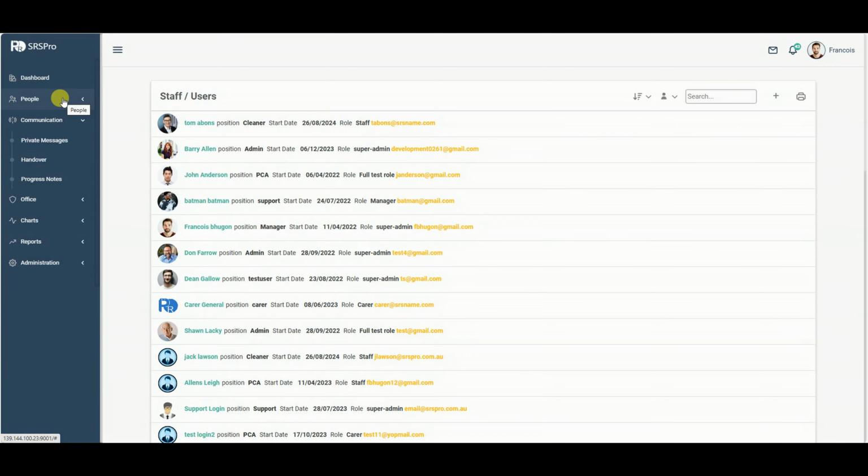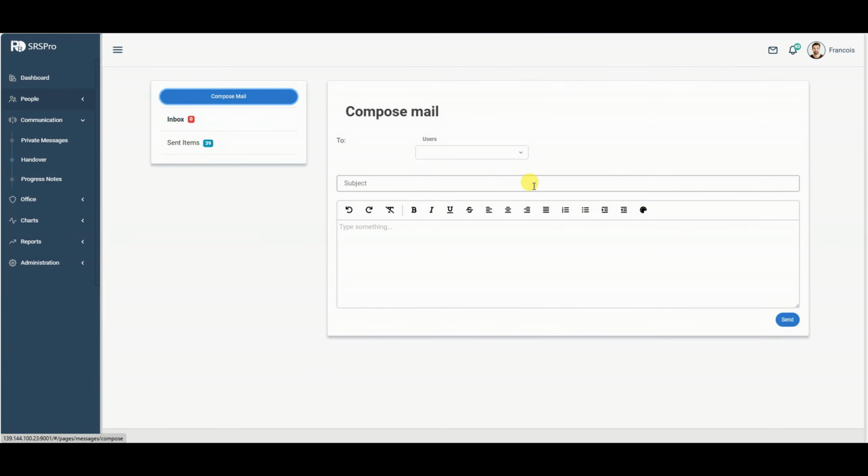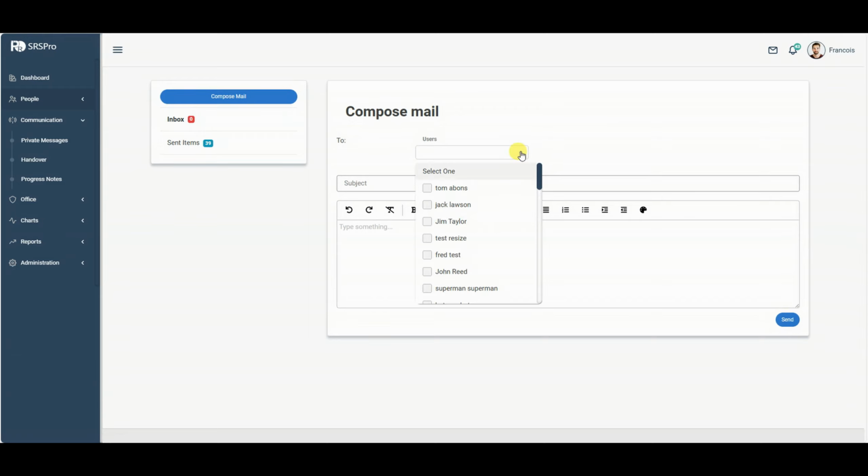Okay, now we'll look at staff communication. So if we see on the sidebar here under communication, private messages, this is used to send a message from user to user, so it's not to go to their email, it's actually to go to their login.